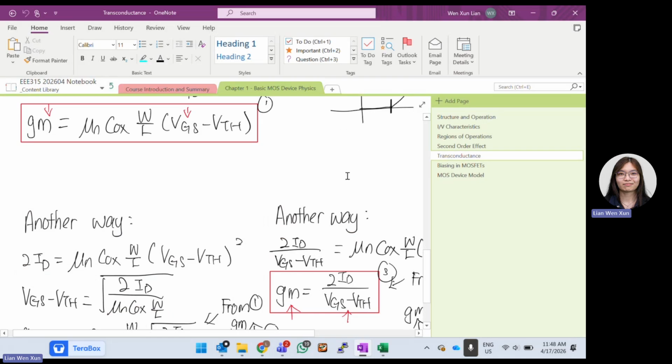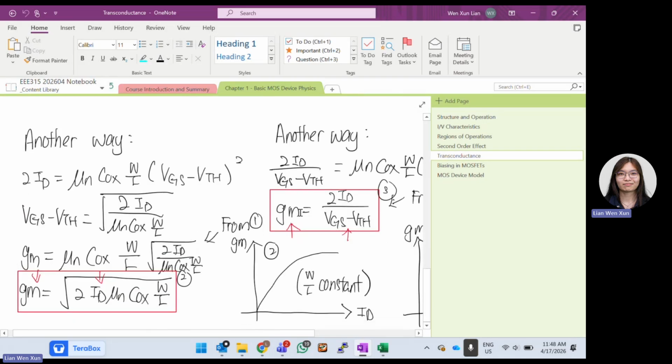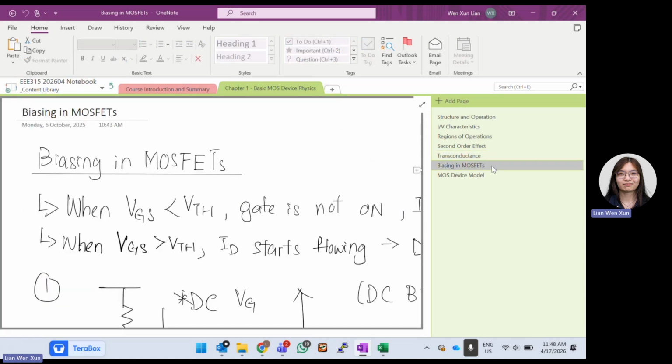Okay, so these are the three transconductance equations. It might be coming out in the quiz, but I haven't set the quiz question, so I will let you know where to study once I have done the quiz. You might need to know what the transconductance is, or maybe you need to derive ID and so on. So don't worry, we will go step by step.